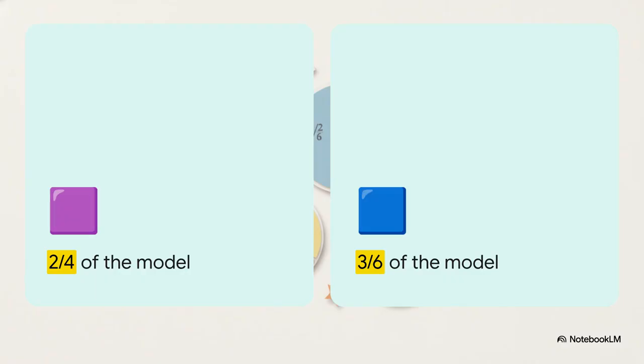And you know what? We can even keep going. Imagine taking that exact same shape and now cutting it into 6 pieces. If we take 3 out of those 6 pieces, which we'd write as 3/6, you can see it's perfectly equivalent to the 2/4. And we already know that's equivalent to our original 1/2. See how the disguise works? 1/2, 2/4, and 3/6 are all the exact same amount of shaded space. They're just sliced up slightly differently.